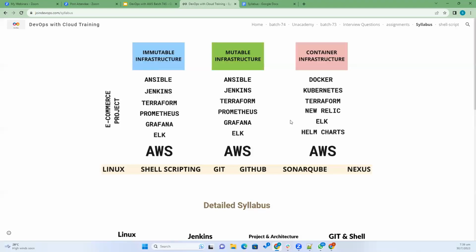Once you step into the project, you understand the entire things happening, but you will be expert in particular tools, because there will be a 5-6 member team. So you will handle Jenkins, or Ansible, or Kubernetes, or Terraform, or Prometheus. They can give you anything as part of the team. That is your primary responsibility, and secondary responsibility is handling other tasks if others are on leave. Okay, so that is the syllabus.